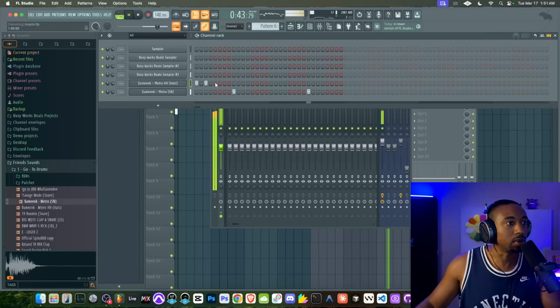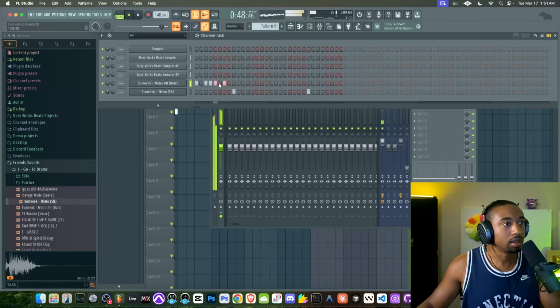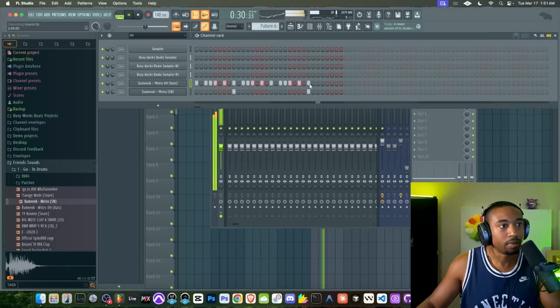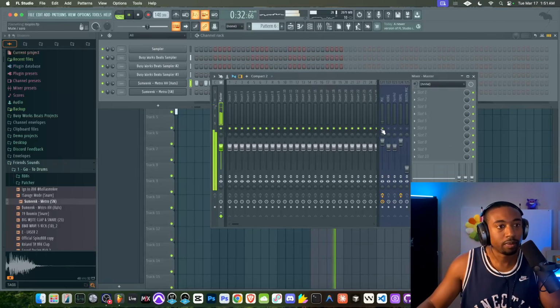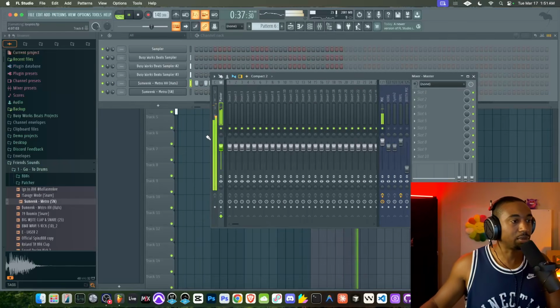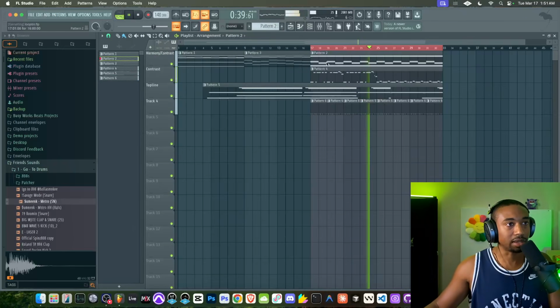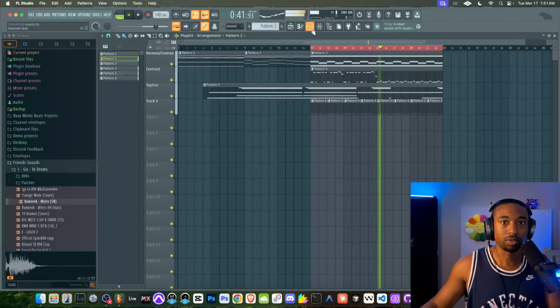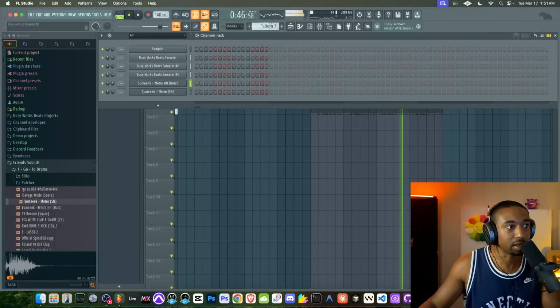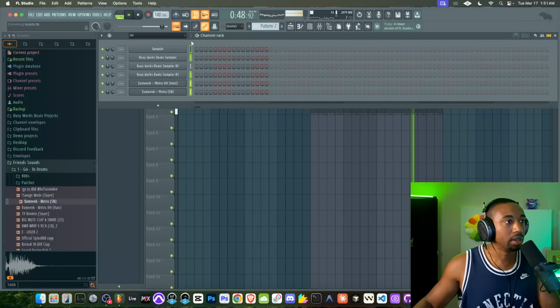Let's just repeat that pattern. This is more of a laid back type beat, but just showing you guys how these elements stack up. And it can make the song feel like we're moving forward instead of just being stuck in the same chord progression. It's all about changing the bass line and the type of bass.